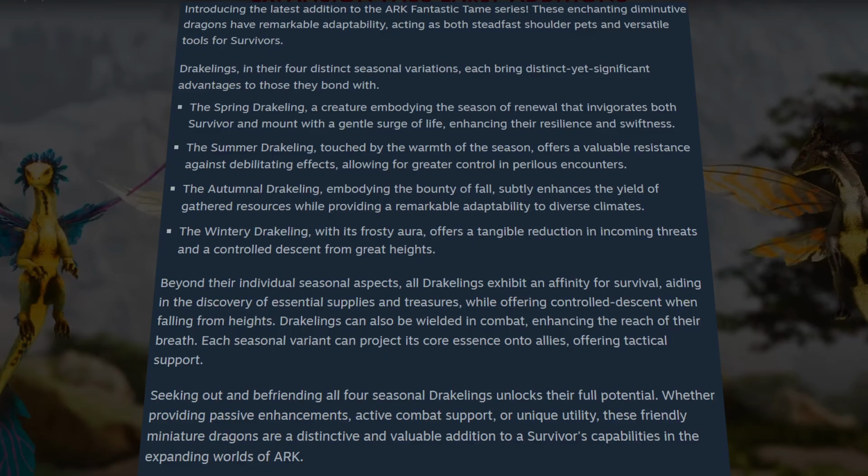Introducing the latest addition to the ARK Fantastic Tame series, these enchanting diminutive dragons have remarkable adaptability, acting as both steadfast shoulder pets and versatile tools for survivors. Kind of a repeat, but they come in 4 distinct seasonal variants, each bringing distinct yet significant advantages to those they bond with. So I've kind of deferred which ones I think are which, and I will let you guys know as I read them out.